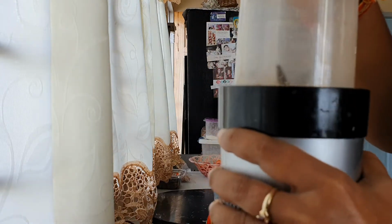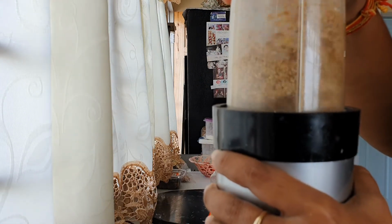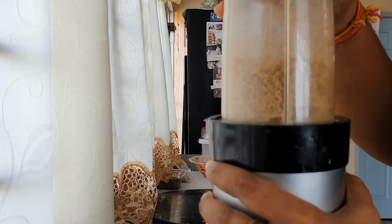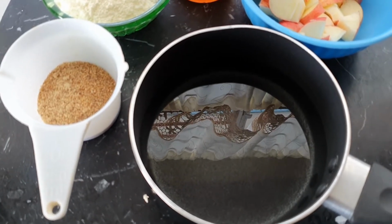In my blender, I'm adding two types of flax seeds, that's the dark and the light brown seeds, and blending it until it becomes a fine powder, or what we call flax meal. So set that aside.